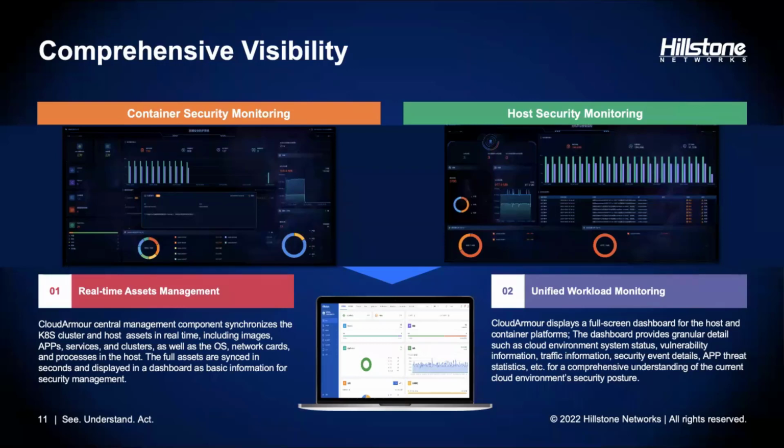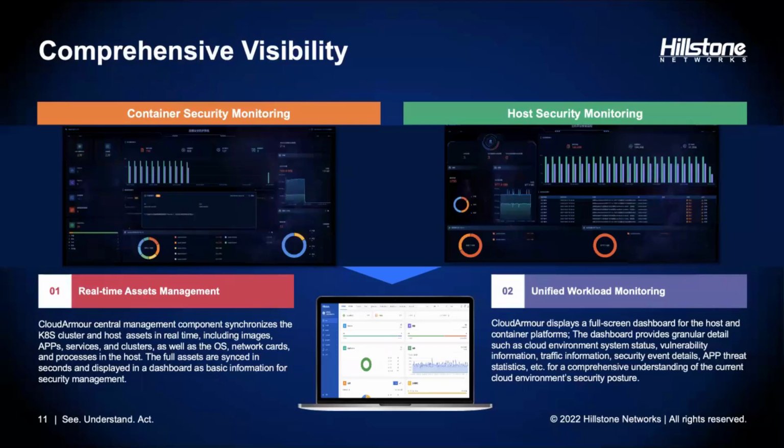Real-time assets management is a key component of CloudArmour's central management capabilities. It allows CloudArmour to sync up the server assets, in this example, Kubernetes, with the host assets, including data involving images, APPs, services, and clusters, along with information from the host side, such as the operating system, network cards, and other processes. All this information is displayed as basic background information in the dashboard details section.